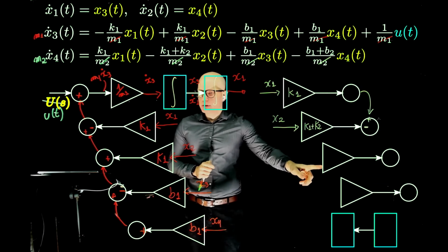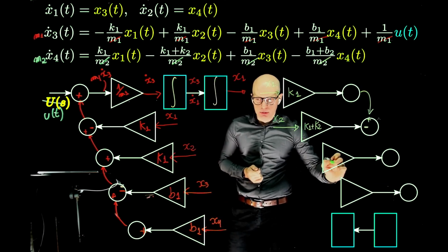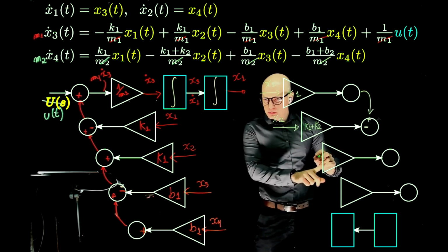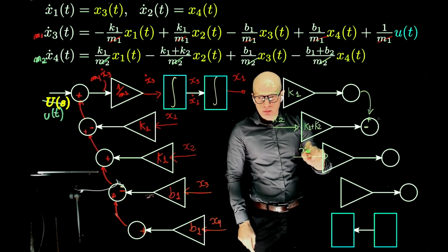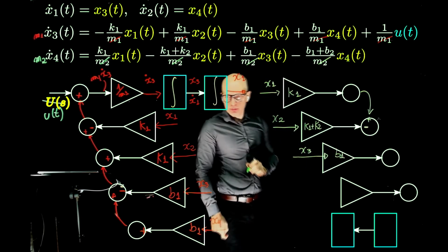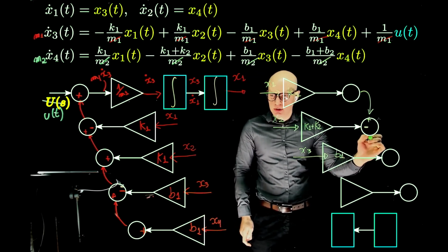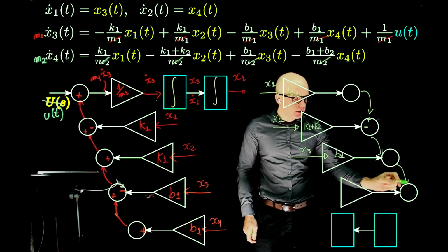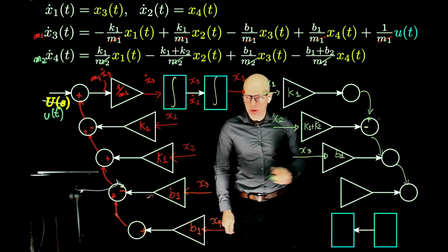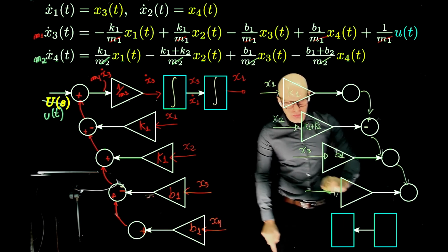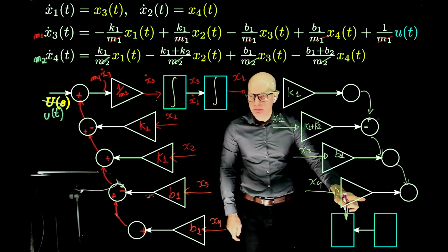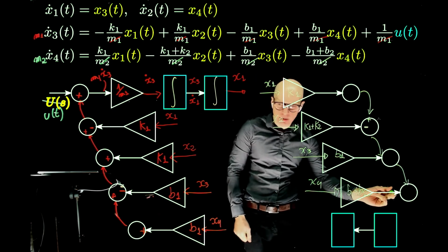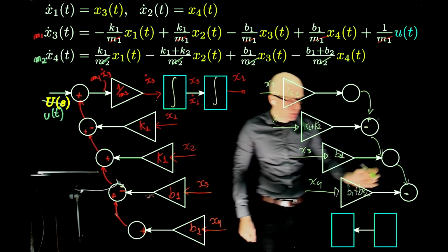Okay, so let's do x3 now. x3 is multiplied by b1, so this is b1 times x3, and that's positive. This will feed the sum like that, and this sum will feed the last one. And then the last one is for x4. So x4 is here. And what is inside there? b1 plus b2. And this is a negative sum there, whereas the top one is positive.